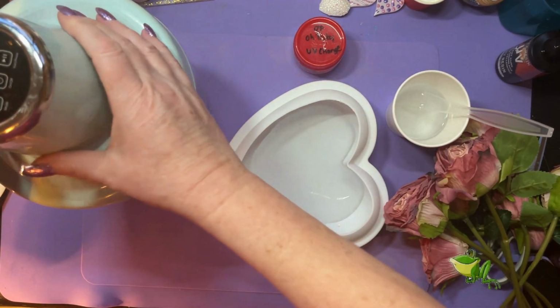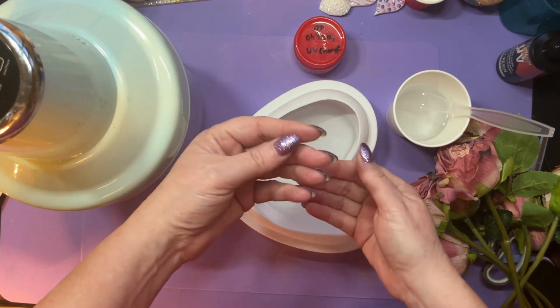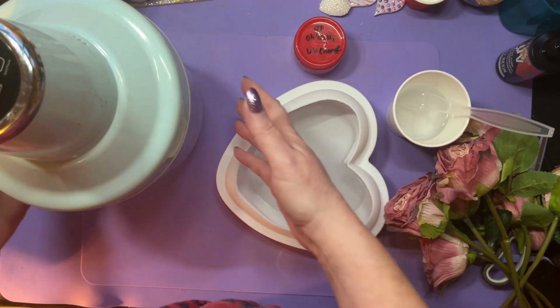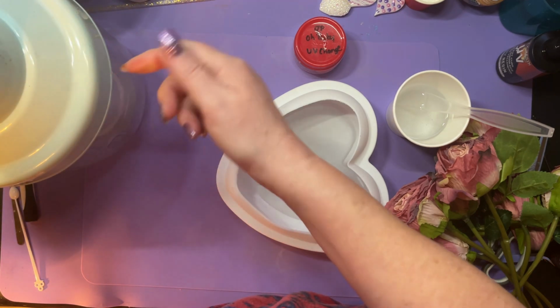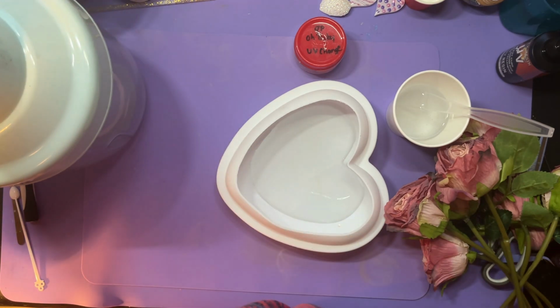As I've said before, I very rarely use this, but when I'm doing something big and chunky like this, I want to make sure that there's absolutely no bubbles in it, so I'm not taking any risks. So I do have it to my side at the ready. If anybody wants to see what these are, I'll put you a link to a video about them. But basically it's a little vacuum chamber.